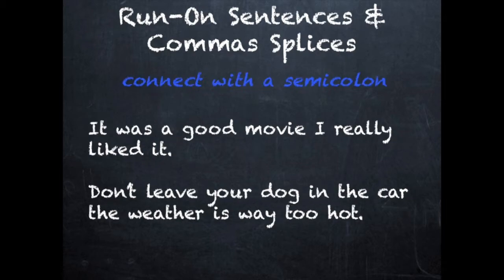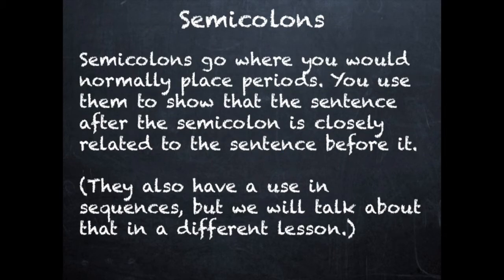You can also connect them with a semicolon. In the case of the top one, same place as the period, and in the bottom as well. And they're both correct. Really the reason you would use a semicolon instead of a period is you're showing a stronger relationship between those two sentences than maybe any other sentences in the paragraph. You don't want to overdo semicolons. If you're using them in every sentence or every other sentence, you're probably doing it too much. All of those ideas can't be overly connected. So pick the ones you really want to highlight, use semicolons for those. Everything else, just use periods.